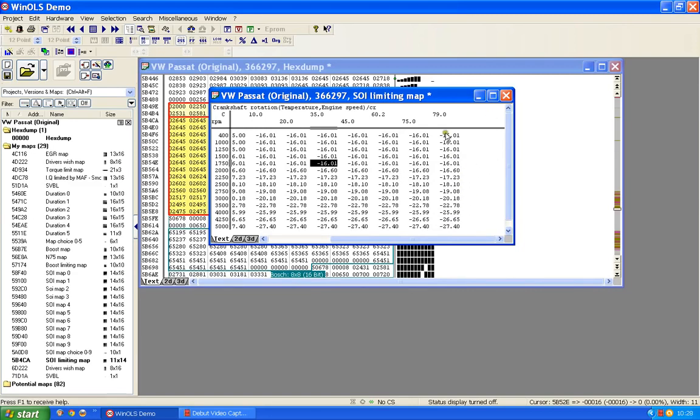Now this, presumably the limitation stops at about 80 degrees, so presumably once you're on map 9 this doesn't worry anyway. So if you hadn't changed 0 to 8, then you wouldn't need to worry about this limiter, because this limiter will carry on limiting 0 to 8 just as it always has done. So if you just made your changes to 9, the limiter, presumably because of the 10 degree lower temperature, is not going to have an effect on your changes to map 9, and so you will actually get real changes.